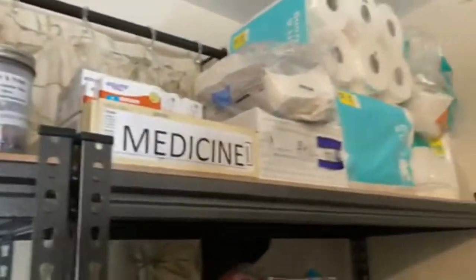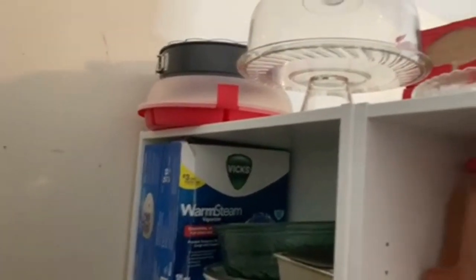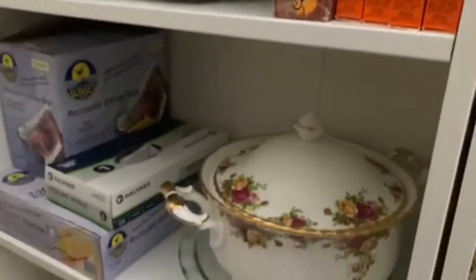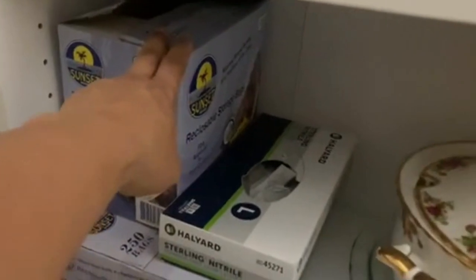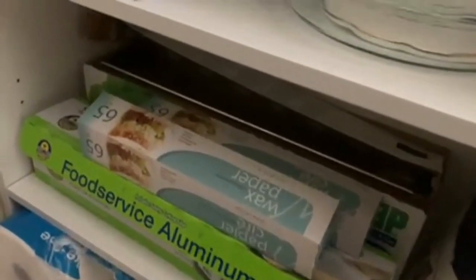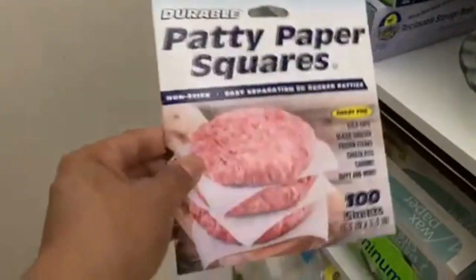Just some over-the-counter medication, toiletries. And these are just things that I use when I have company over, which is very seldom. My baking dishes. We have some seasonings, my gallon bags, my gloves, my quart bags, foil, plastic wrap, and wax paper. I picked these things up from the dollar store — they're for hamburger — but I love using them when I'm making my homemade tortillas, my cinnamon tortillas. I'll show you a video how to do those one day.